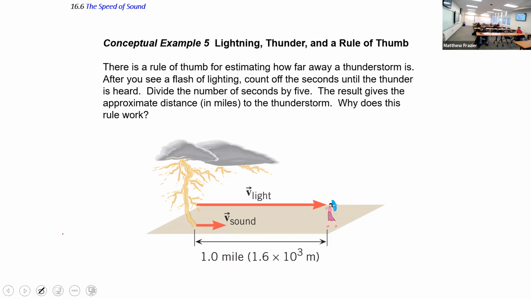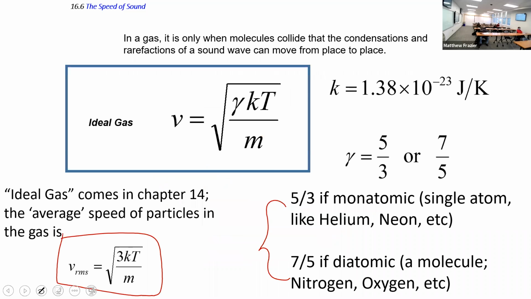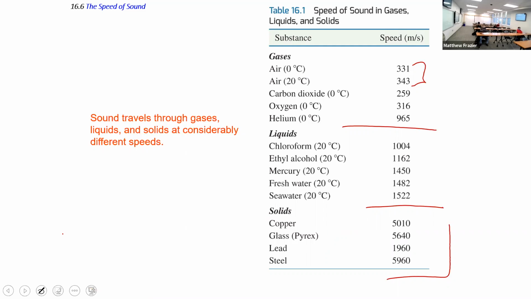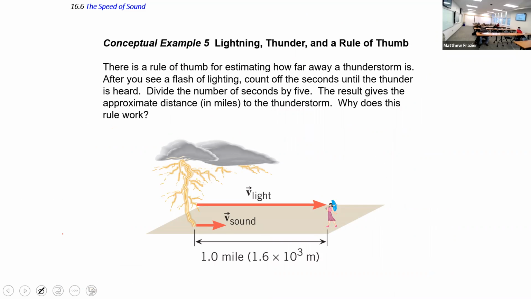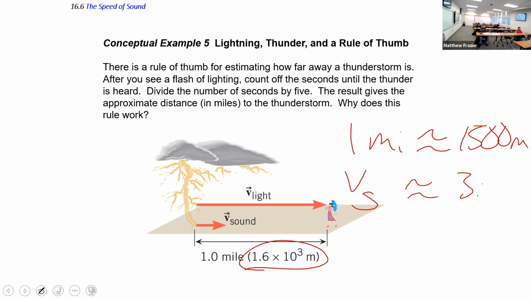So generally the idea is if we go back to the speed of sound charts, the speed of sound in air is about 300 meters per second. The speed of sound in solids is going to be at least 5 times that. The speed of sound is a fixed number and it's small. The speed of light is huge. So effectively, when you see lightning hit, you see the flash immediately. But the speed of sound, here's the number I wanted: a mile is about 1,500 meters. And the speed of sound is about 300 meters per second.